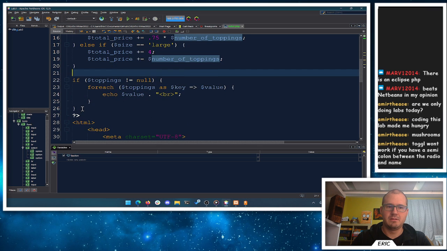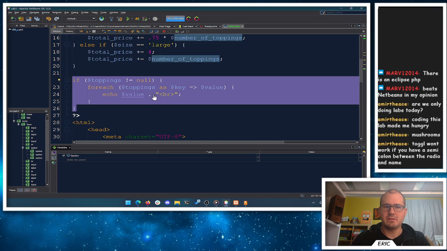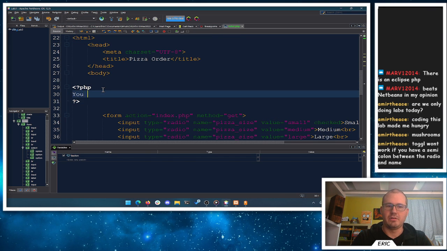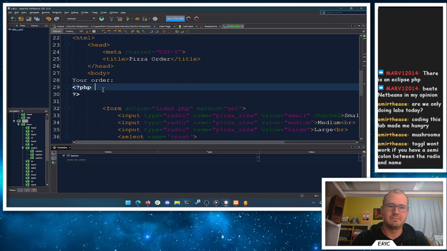Right? So then I'm going to keep this in the receipt section here, down where we're going to kind of display what their pizza was. So you ordered, we can do your order, and then let's just put it right in here so we can do that, right?